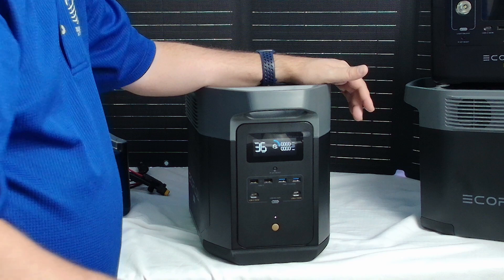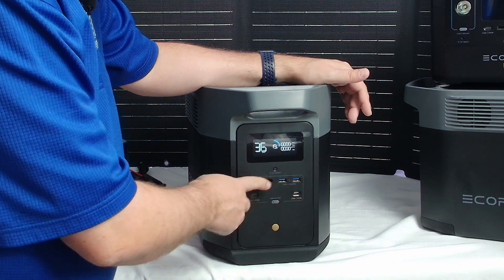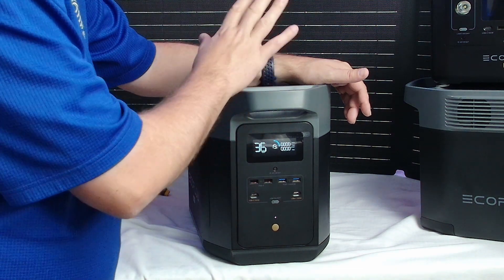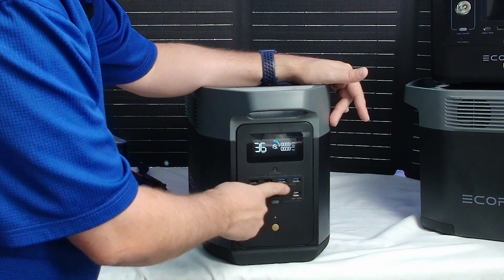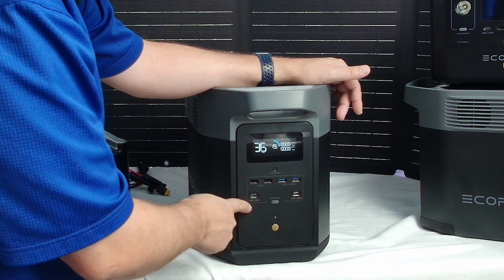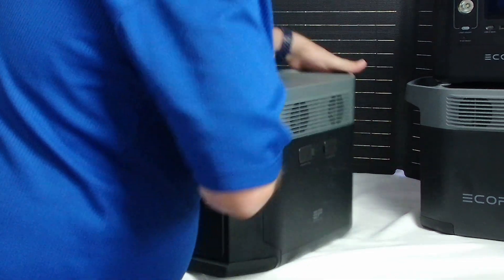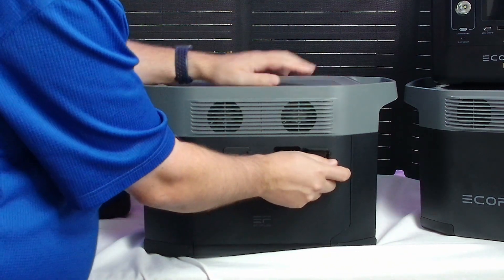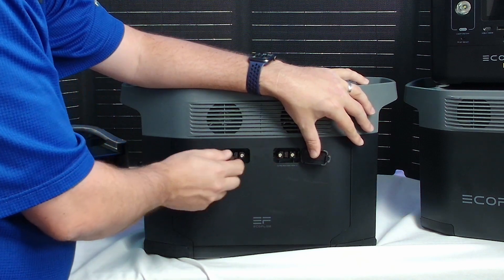You can hook that up with your Max right here and use it to charge your phones while also running other devices, because you can use it on 90% of your appliances in your home. You have four USBs total: two are USB-A, two are USB-A fast charge, and you also have two USB-C ports at 100 watts each. Not only that, you can expand this thing out — you can add two additional batteries to double or triple your battery capacity. This has 600 life cycles with it.